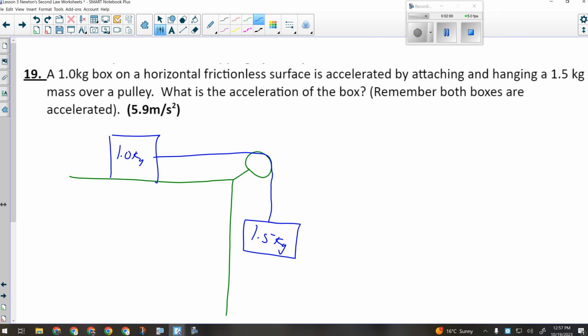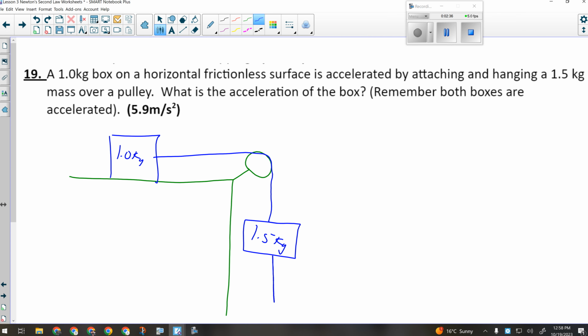Okay, is this a system? It is. It has more than one box. Pulleys are always involved in systems. What is the only force causing it to accelerate? Gravity. Which box is gravity acting on? Well, technically it's acting on both, right? But it's only causing an acceleration because it's acting on the 1.5, right? It's balanced out by the normal force for the 1 kilogram box.